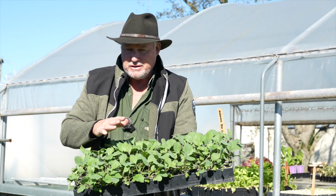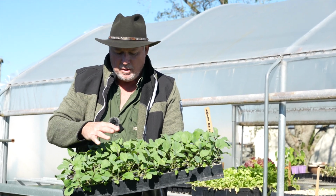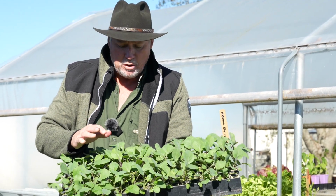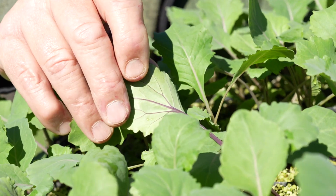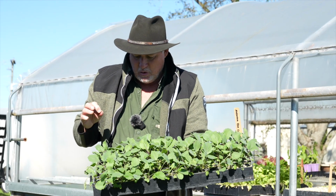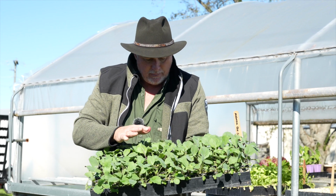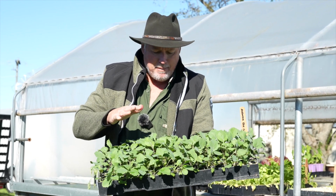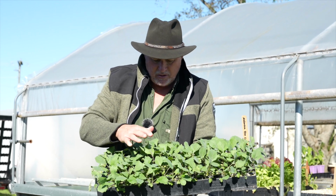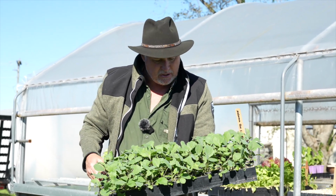All right, not all heirlooms are a win for me, but this one right here is. I've grown this one one time before. We're having a seed crop of these grown out now, so we can have some for sale later on. This is Alabama blue collard. It has a blue stem there. You can see in the leaves there it has those blue veins. This is a great variety here. It's got a really unique flavor to it, and it's absolutely beautiful. I'm excited about this. I'm going to follow up with this variety behind my top bunch there, to have another crop of collards coming along.